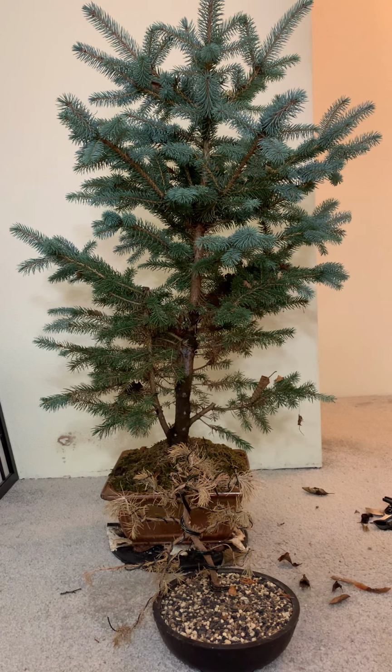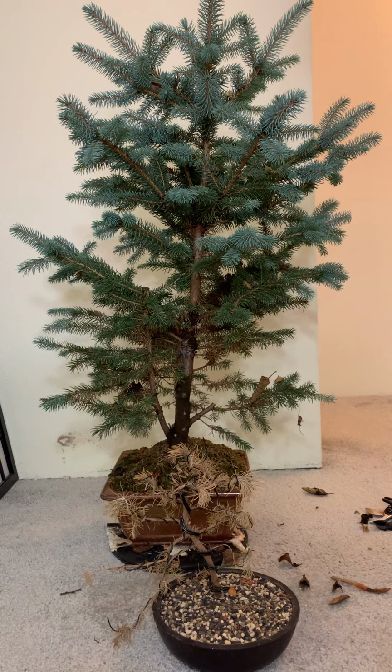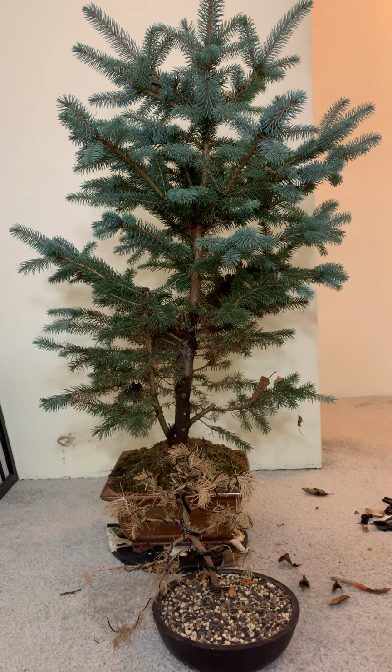If you prune the roots, maybe do not wire it. If you want to wire it, maybe wait for several months, or even several years, for the tree to re-establish the roots before you wire it. So basically that's the lesson I learned.